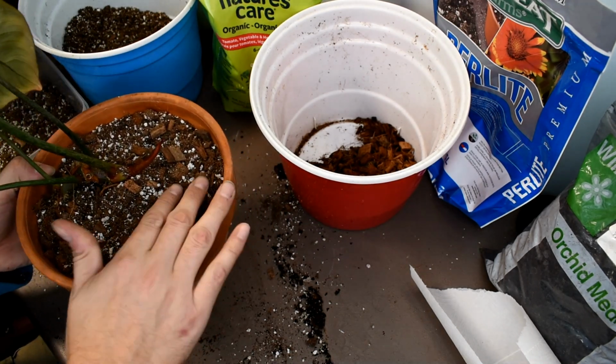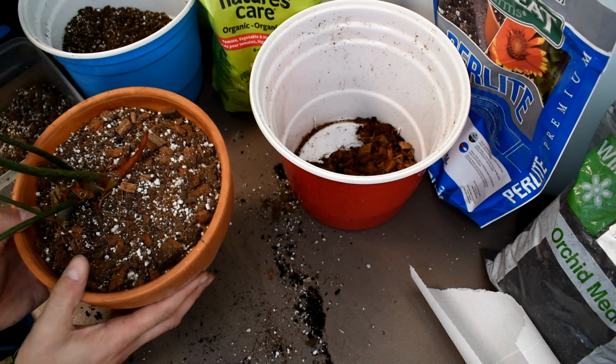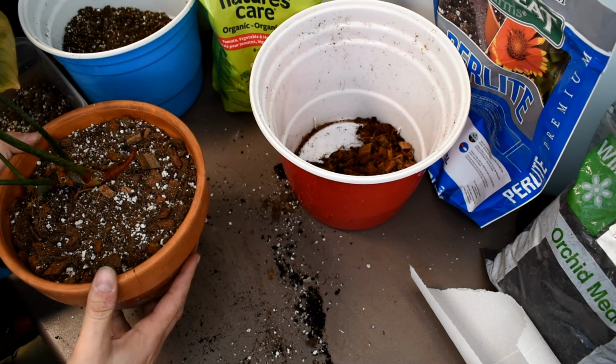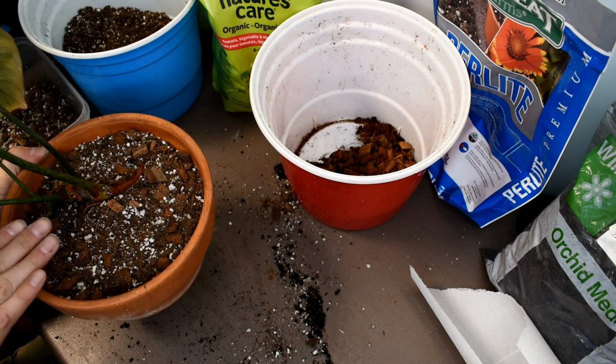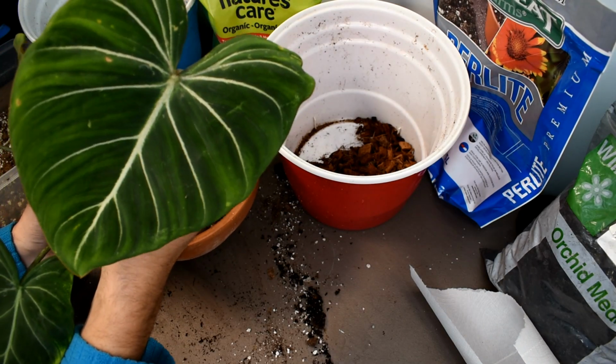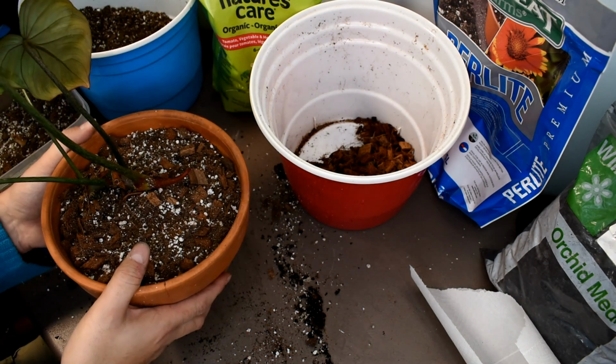I'm going to water this in right after this video. Just give it a light drink. And stay tuned for more updates on this. I'll probably have it posted to Instagram soon enough. I'll try changing the direction of the light maybe so that it's growing towards the sun, and the leaves should turn, they should tilt, the new leaves anyway, towards the light. So it'll be quite interesting.